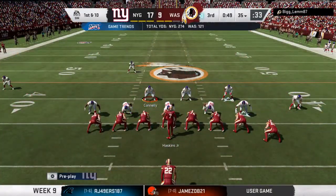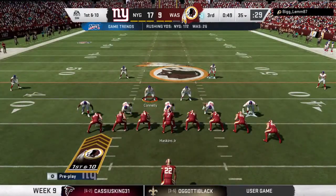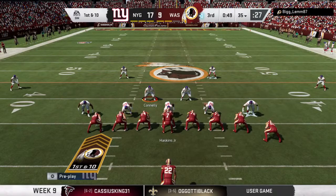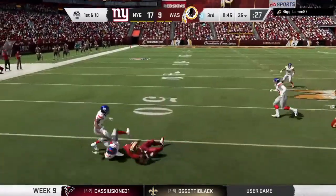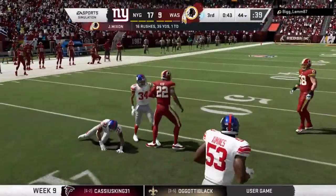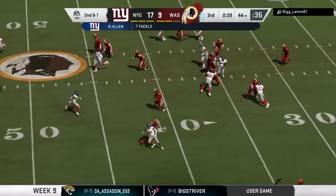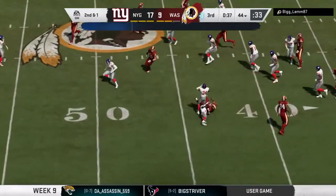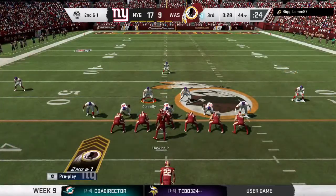Out there ready for this next drive, the Redskins offense. And here we are almost through 3 quarters of play, and this passing game still has not really found any kind of rhythm, to put it mildly, because they're not even over 100 yards yet. And in today's NFL, where it's a pass-first league, that is quite surprising. Not many teams patient enough to stick with the run. Everybody wants to advance the ball through the air. They've got to get their timing back.